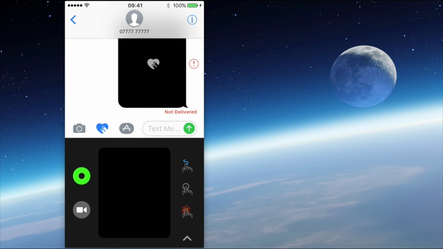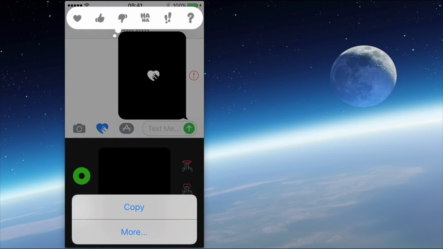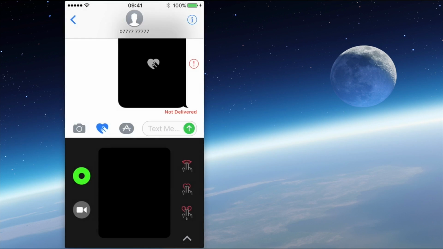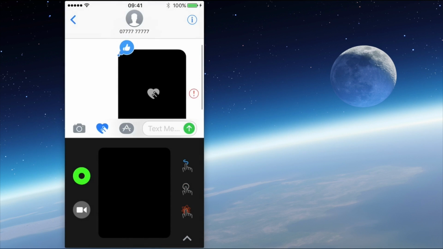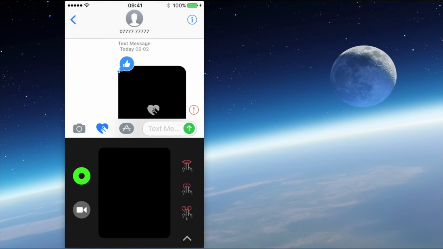Let me show you. If we keep the picture pressed, okay, we now get more options, and all those little symbols you can see at the top, those are little tags that you can put onto the corner of the screen. So if I thought this was a pretty cool video, I could perhaps give it a thumbs up, and then it will tag it with a thumbs up in the top left hand corner. How about that? So you can add these little bubble emotion things onto the corner of your messages. So that's fantastic. Now I'm sure you can have lots of fun playing with that, and I'm not going to spend too long on here for you. So let's move quickly on, and we're now going to have a quick look at Maps.